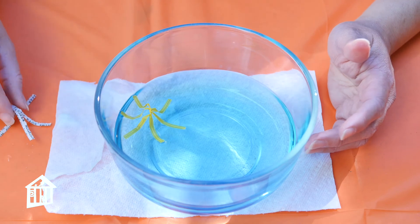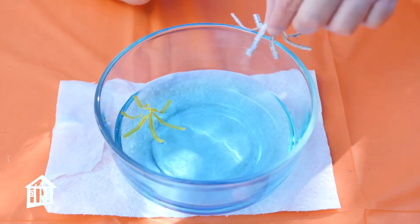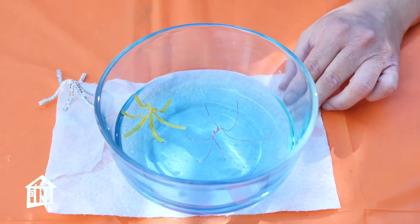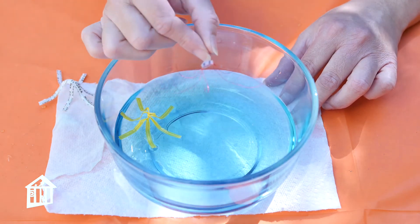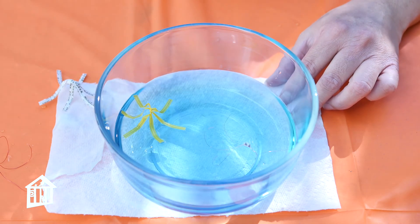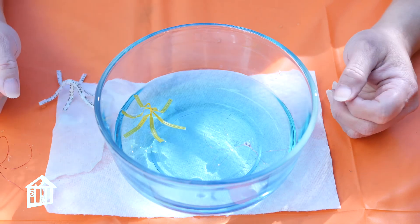I also made some other models using the other twist ties I had. See how the legs went down in that one — they were not balanced. Just so you know that the thinner wire works too, I made some with the thinner wire. This is the red wire and I gave this one a little face — I figured it was light enough. And then this is the Christmas light wire — my little striders are sitting on top. Very easy way to make a water strider. Have some fun with water tension and learn some science at the same time. I hope you enjoy making your water strider — I had a lot of fun and I love water striders. Happy Halloween! Bye!